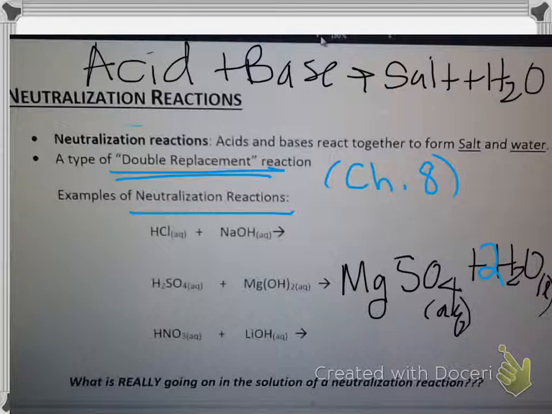What's really going on inside of here? Well, in the next video, we're going to talk about something called writing net ionic equations. And we're going to see what the reaction is behind neutralization reactions. So we're going to figure out how to solve net ionic equations by ionizing our compounds. We're going to do total ionic equations and then net ionics to see what's really going on in these chemical reactions. Not everything is reacting.